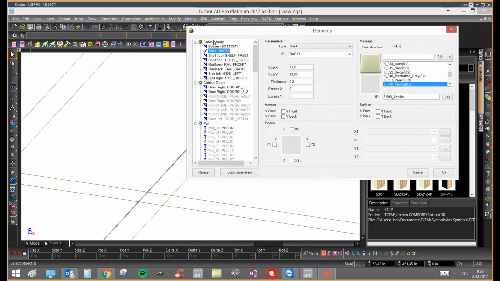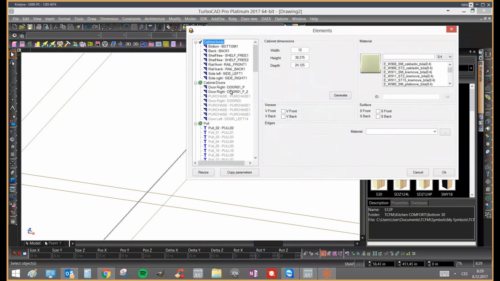If you want to change the material of the whole body, you highlight the name cabinet body and choose something different. For example, you can see the preview of the material. So I've changed the cabinet body material and click OK right now.